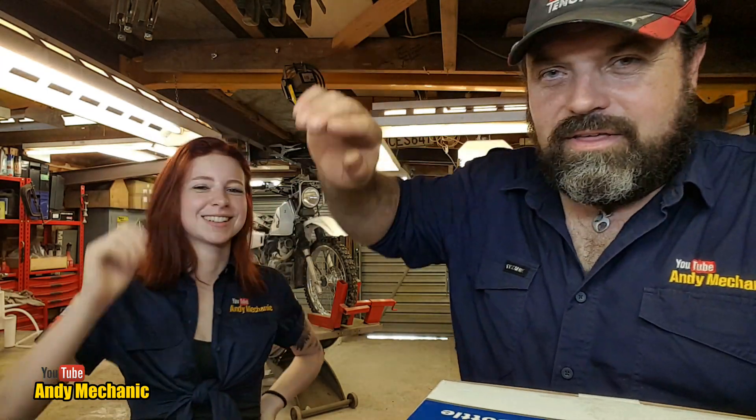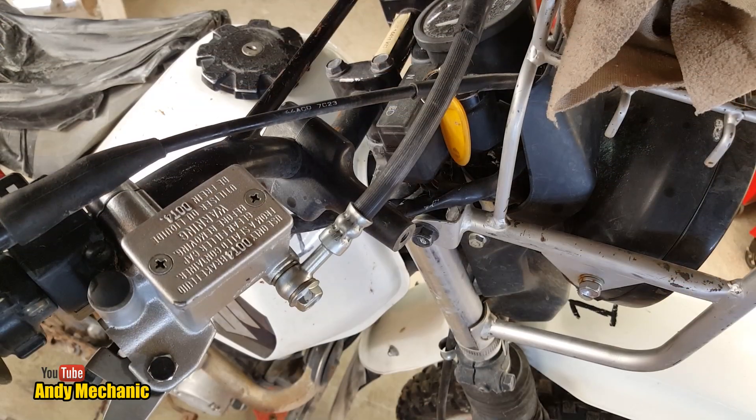This bike needs attention — it's been stood around for a while, a few years old. It ideally needs some new brake fluid flushing through on the front hydraulic brake. It's got a disc brake with a caliper, so we can give this a test, see what happens, and I can also show you the potential problem you get with these kinds of vacuum bleeders.